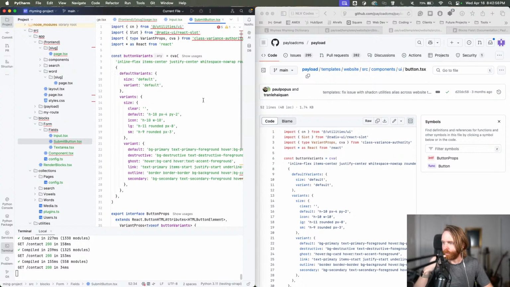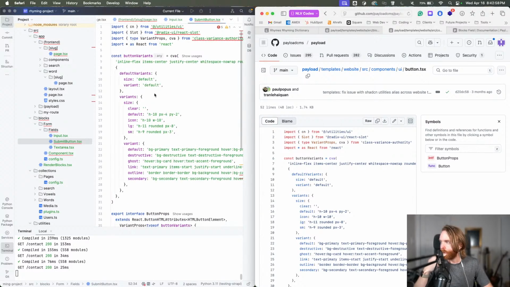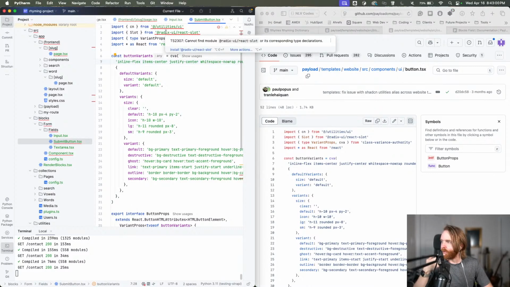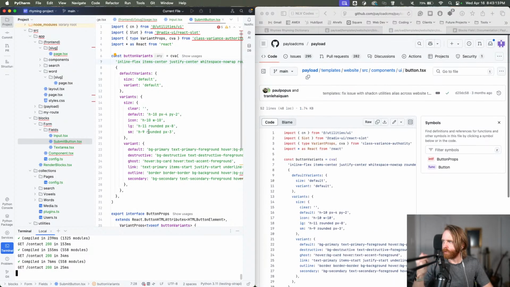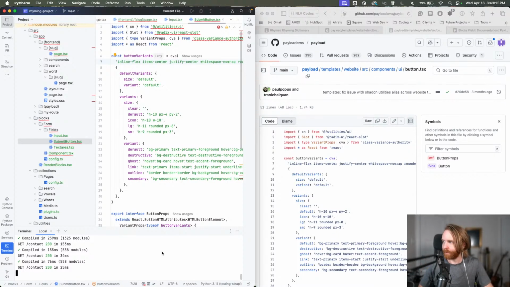All right, so we got a few things going on here. I haven't used Radix before. Maybe I should. Yeah, let's give it a shot. That's what these are for. I'm experimenting.